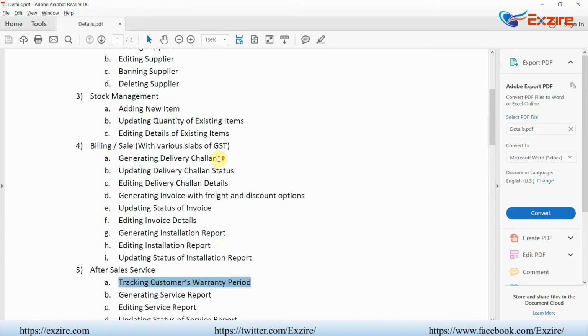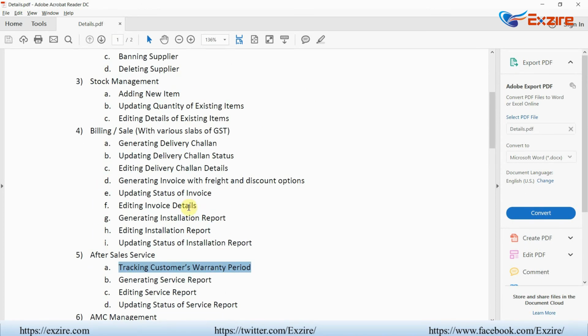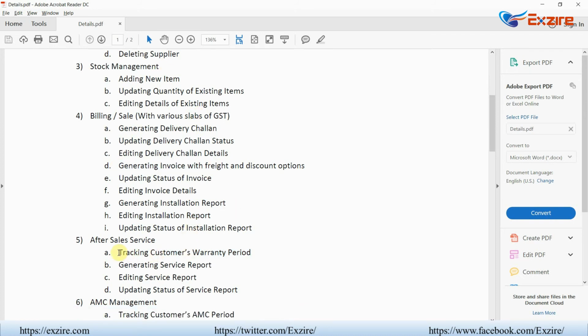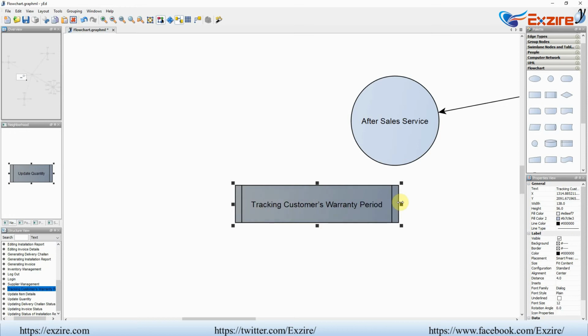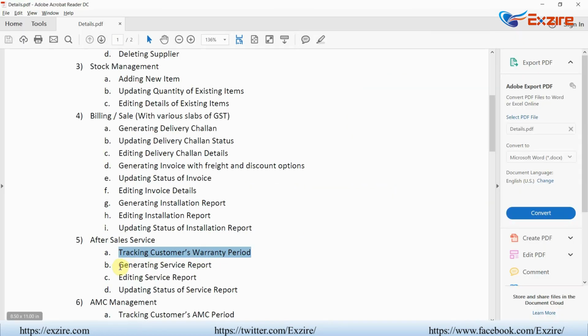Because we have already added the customer, we don't need to add the customer. We have already generated the invoice, so that particular sale is added with the customer. Now we can straight away go to the warranty period. After sale service is also optional because it will be needed in the case of certain types of industries.